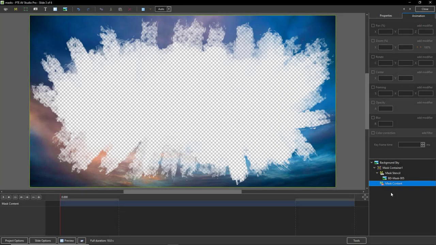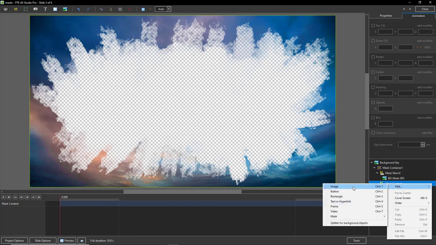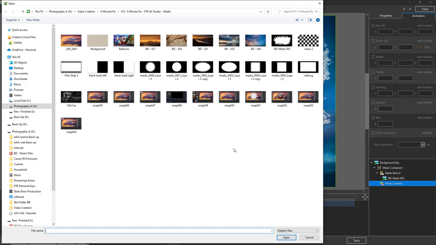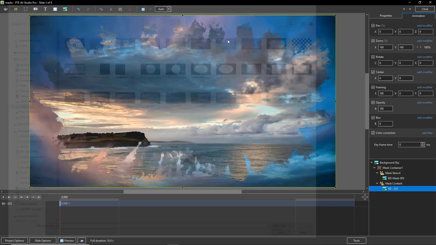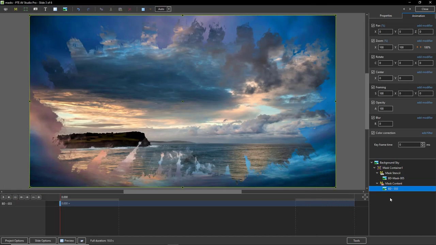Bringing you back into the Objects and Animation screen, here you can see the result of using one of those masks created in Photoshop. And there your imagination is the limit. I haven't added an image, so let's do that. I'll right-click the mask content and add an image. And I'm going to select that seascape. So you can see we can create some quite nice effects with very simple masks.